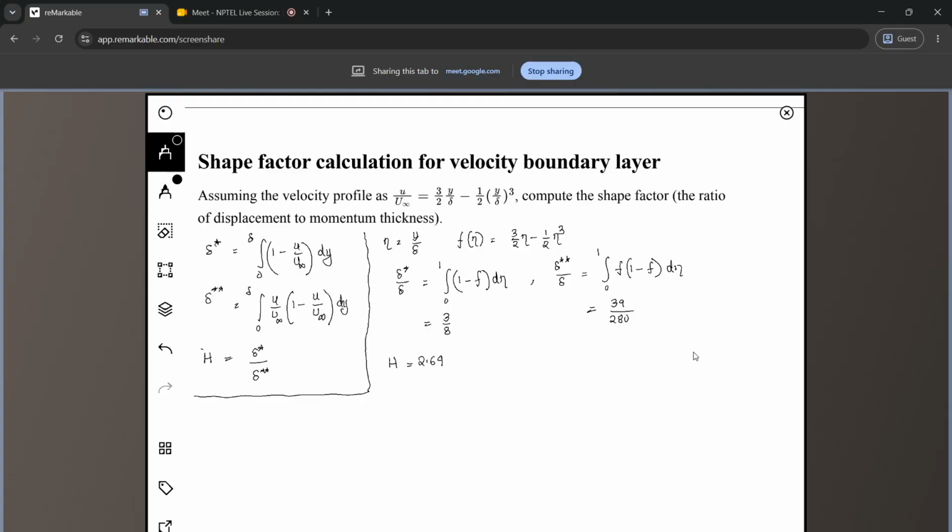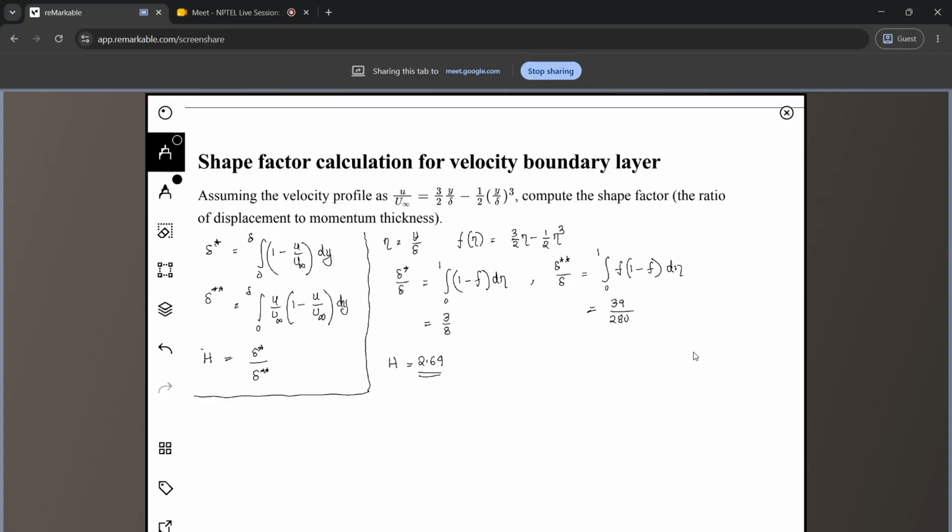Okay. Same answer. The physical significance of this particular number is that the profile could have had a different shape. Instead of this, you can also try a different linear profile, or a parabolic one, like a quadratic one, and then calculate the H value. And later, when we solve the turbulent boundary layer equation, we can do the same thing. Then also we'll assume a particular profile and calculate the H value. And we will see that as the profile moves from the laminar to the turbulent region, the value of the shape factor changes.